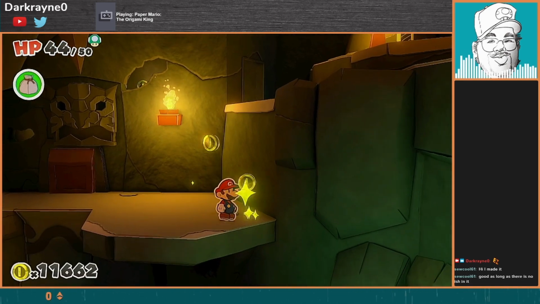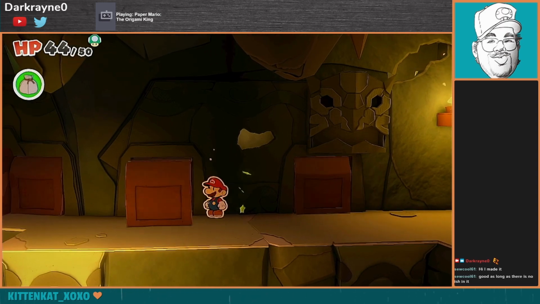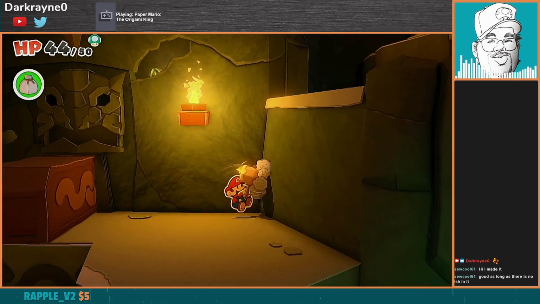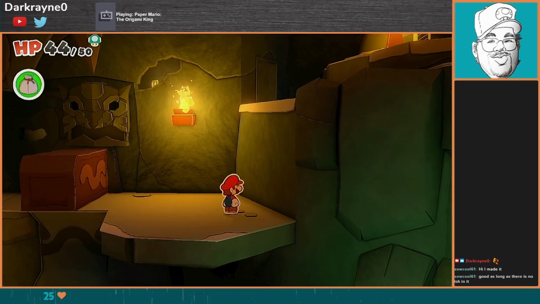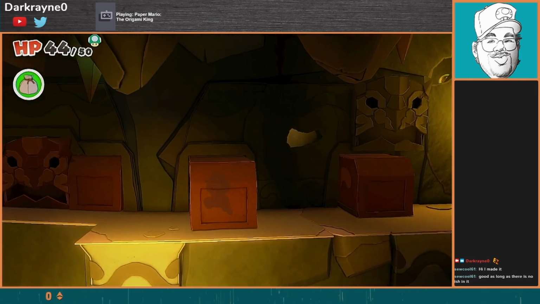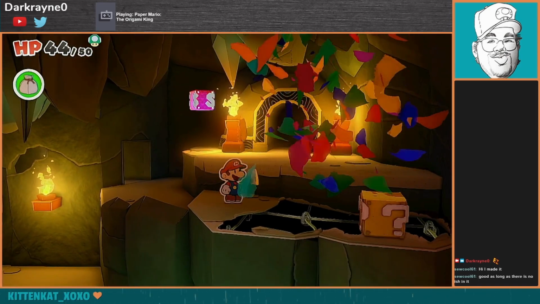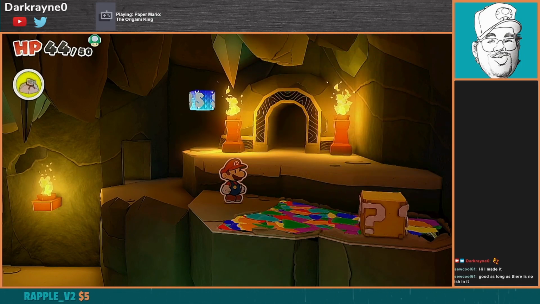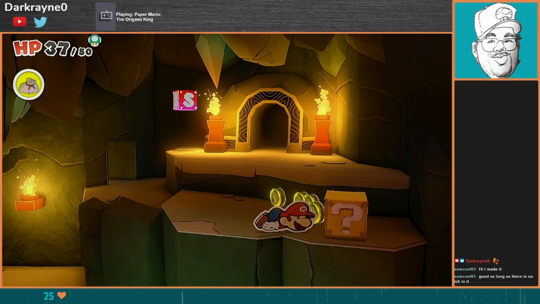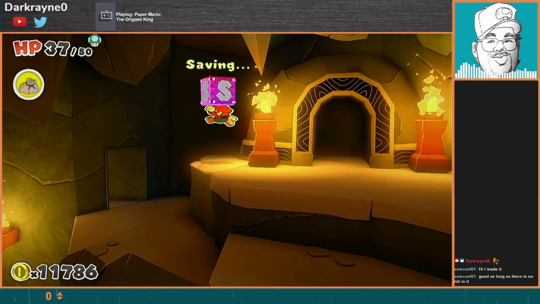All right, so we came over here for what reason exactly? I can see stuff behind there. I see how to get through there. Aha! I see a door. Oh, you gotta be kidding me. At least it booted me back up here. I would have been sad.